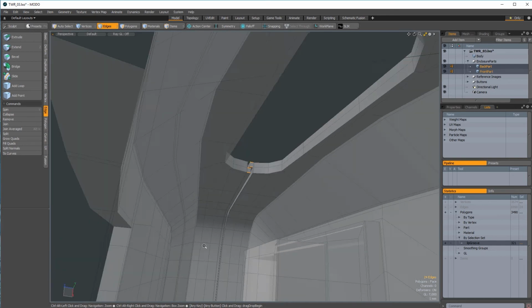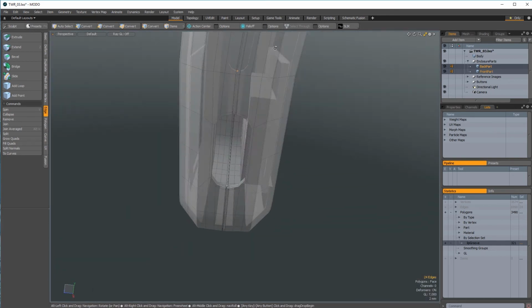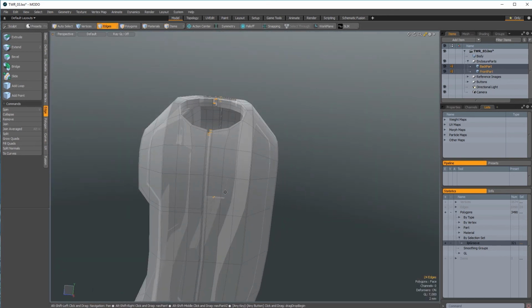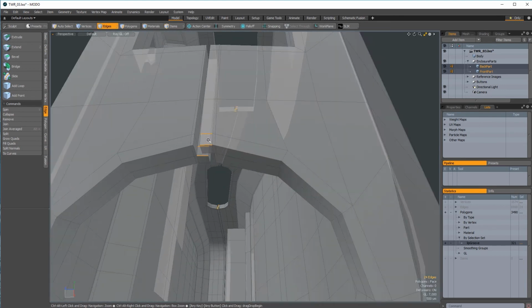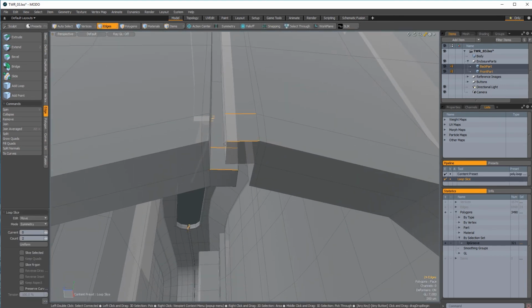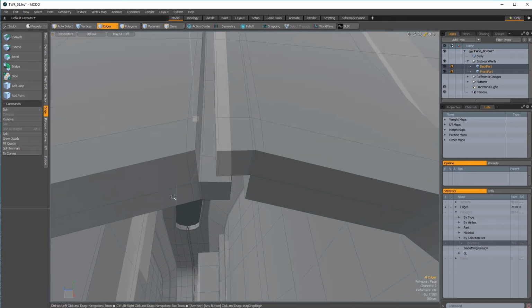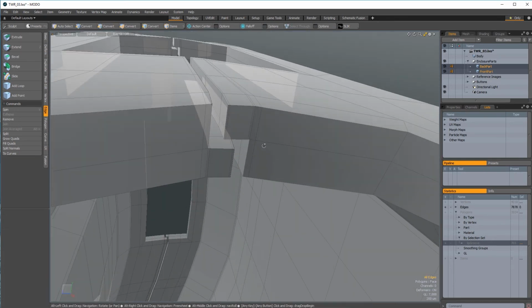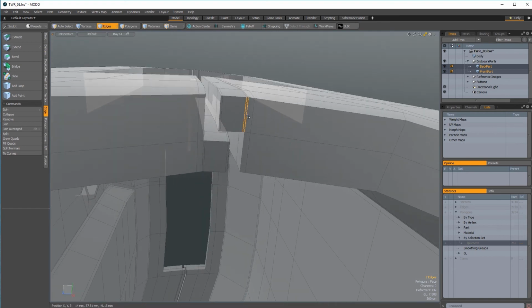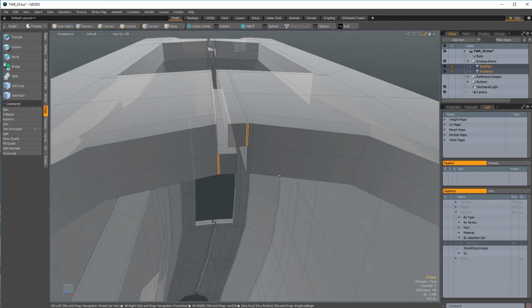And I think that handles everything. Yep, okay. Let's just zoom in on one here. Alt-C, and then you can just add your edge loops. All right, we'll have to do the same from here to here and here to here. We won't need to go around selecting everything.